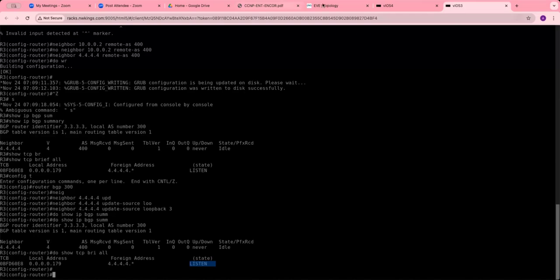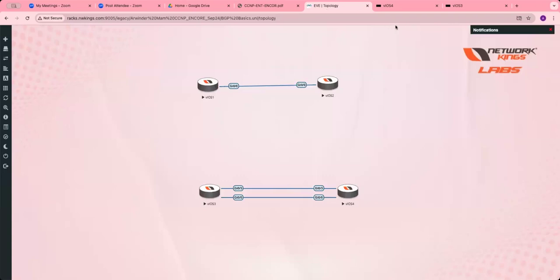So what exactly is happening here? The update which has to go now from the loopback, that is coming from one hop to this, the TTL gets expired and further the packet cannot go to the neighbor since TTL got expired.